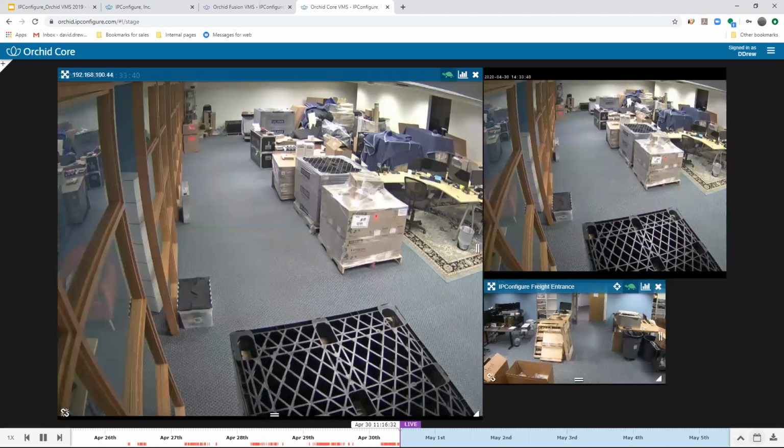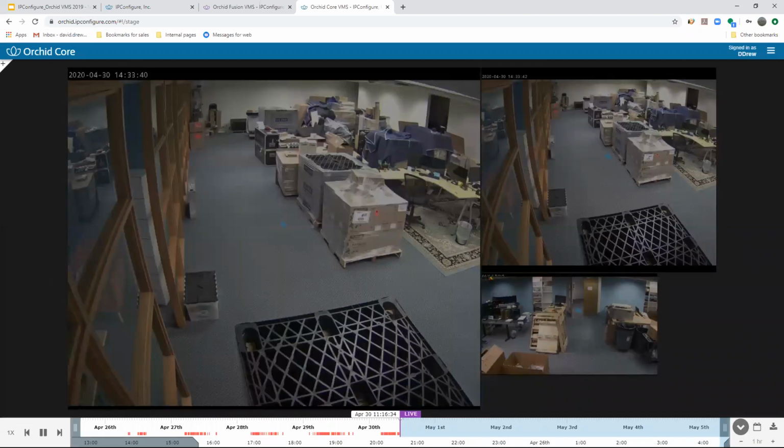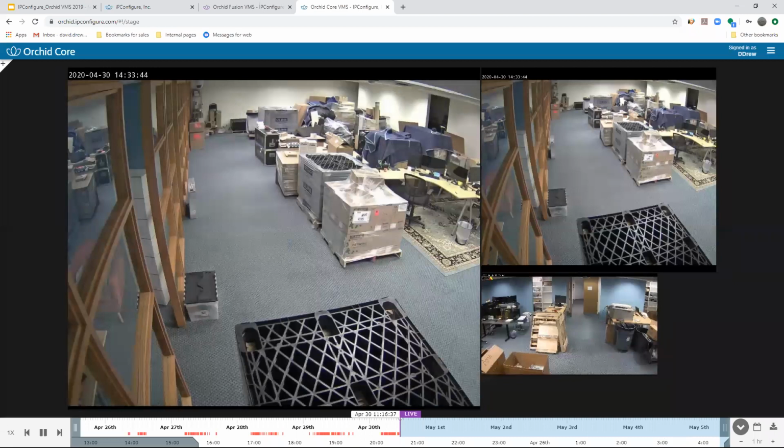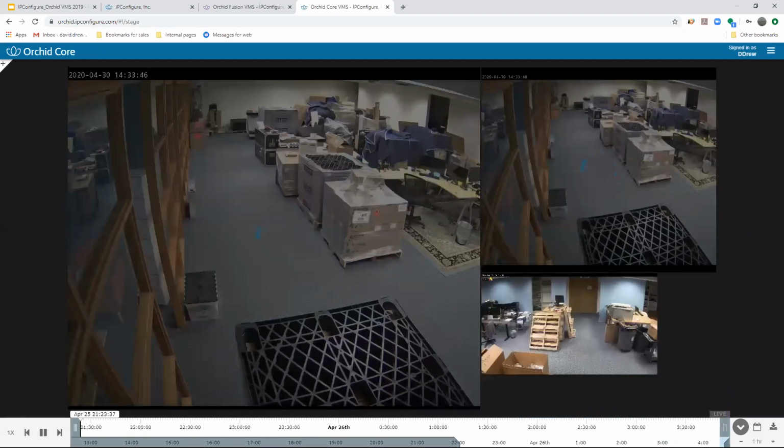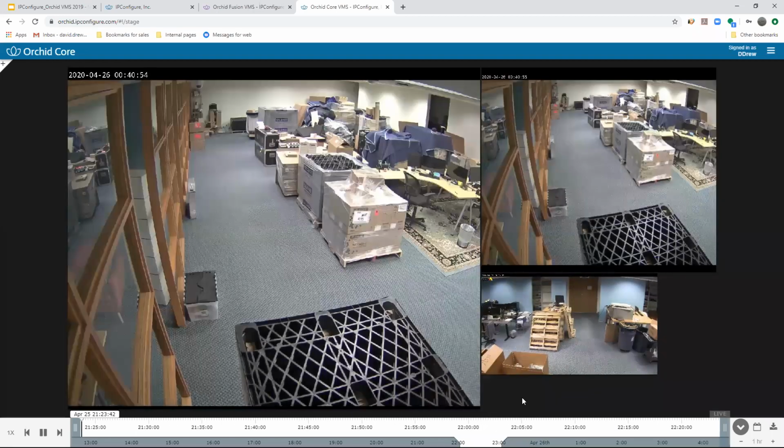And then we have some advanced features in here as well. We have a second timeline bar on the bottom here that'll let you lock in the loop of video that you're playing to a specific timeline for things like exporting the video or really getting granular into the video if you don't want to use the scroll wheel piece.